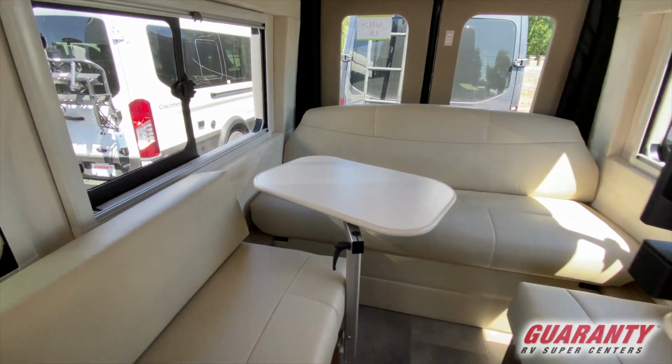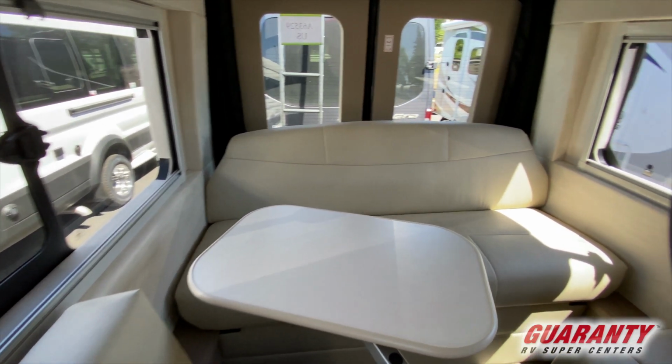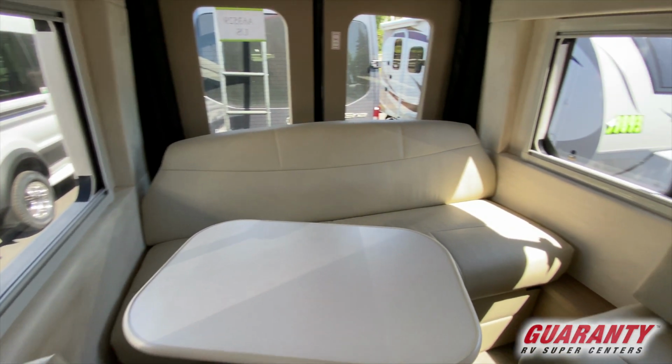Looking to the back, we see that we have a sofa that goes across the back of the coach, and this will actually seat belt 3. So now we've got a passenger vehicle that will seat belt 5 people safely. And at the hit of a button, that power sofa will fold down and make a very comfortable bed, either twin beds or it can be a queen size bed, and we fill in the center bit.